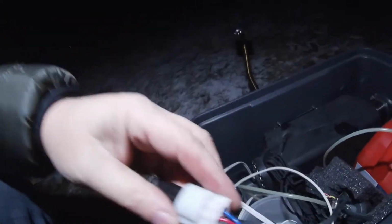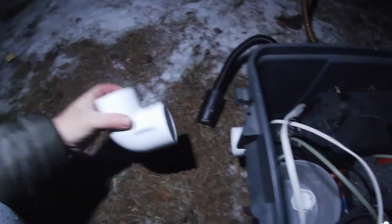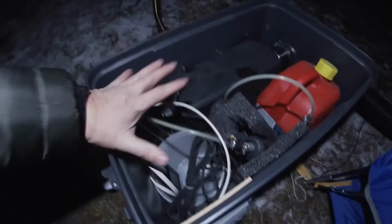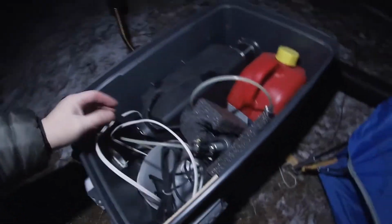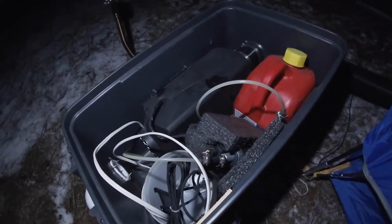What I'll do is I'll take it off here first and plug it, so I have that with me. I'll just stick that in my pocket for now. That's my control. All right, so we got that. Put this through my door as well. Now this piece I put on out here, if it does rain, I just stick that on there. That's just the intake for the heater itself, just for the box. So that works good. All right, and I put some extra insulation around that fuel pump that click click clicks all the time, but that's the only negative thing about this heater setup.